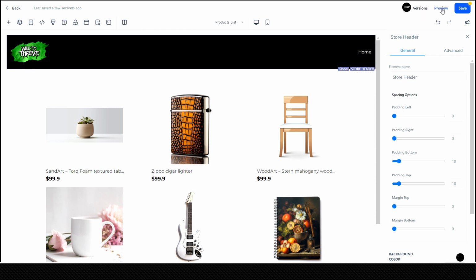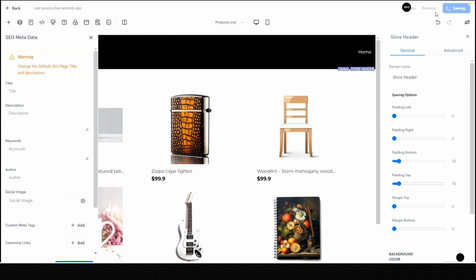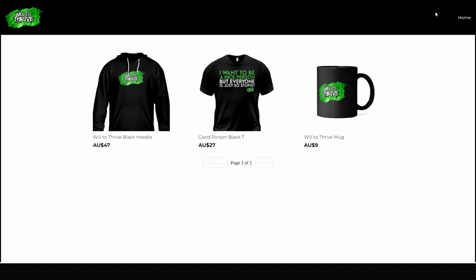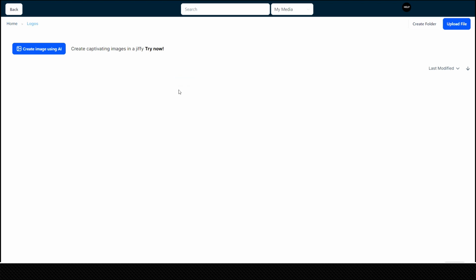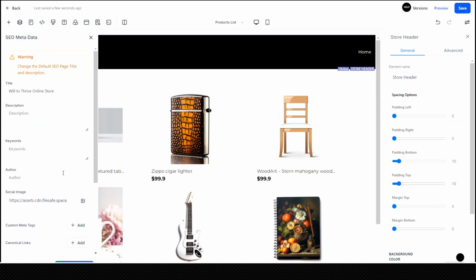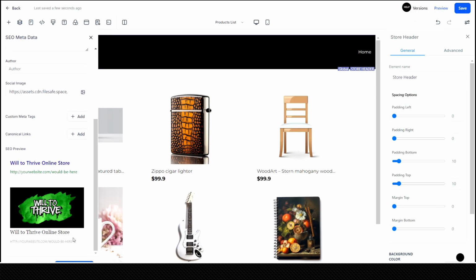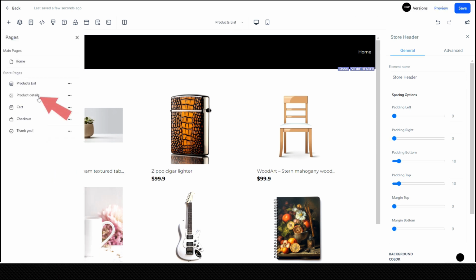We'll click on save and we'll head back over to the product list and we can now see that our store is starting to really come to life. So now what we're going to do is go back in and customize the pages a little further. First of all, we want to add some SEO, so we can go ahead and do that. We can also add a preview image. So when you share the page on social media, we have a nice preview image. We can add a description and all of the other components of SEO to create an amazing preview when the page is shared. Now with that done, we'll save that and we'll jump over to the product details page.